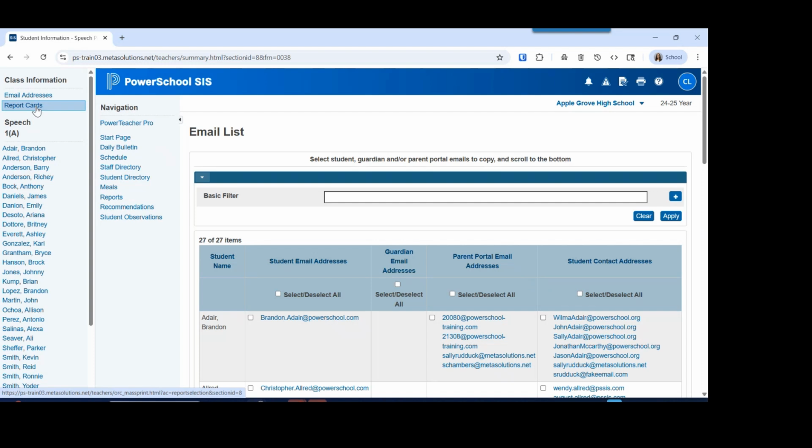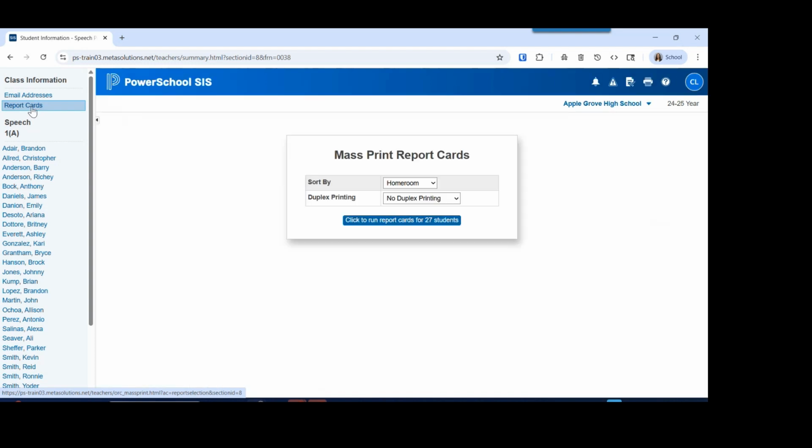Report cards, this is the meta report card. If you are using the meta report card and within the admin portal, you have allowed teachers to print the report cards, this is where you'll see that report card link to print the report cards. Again, that's for this specific course. This is important if teachers are running and printing report cards, they definitely would want to do it a course at a time, a class at a time. With the meta report card, because it is running those queries and gathering that information to display, the more students you have selected, the longer it could take for the items to display. So that's just something to note here with the report cards.